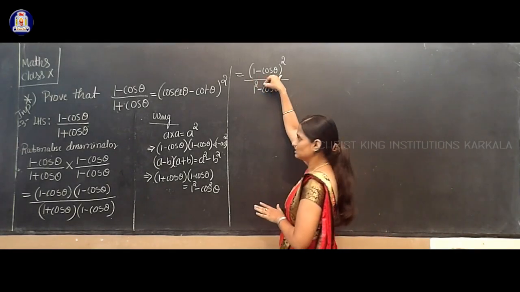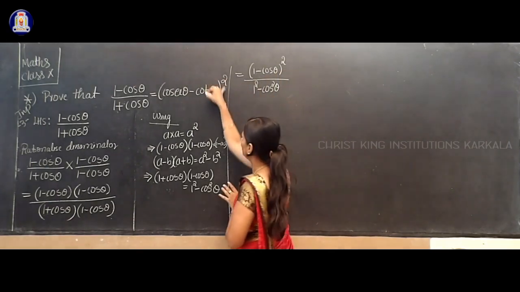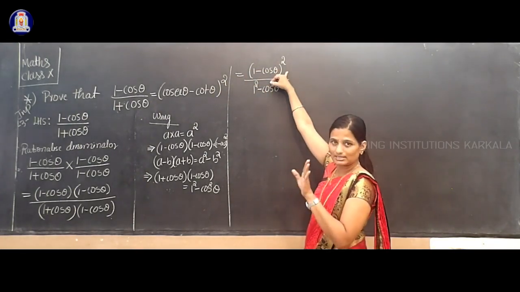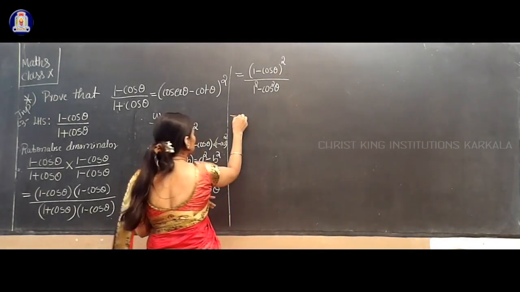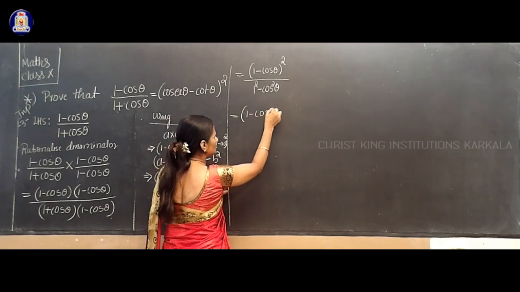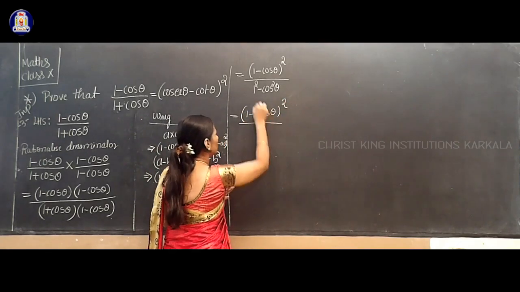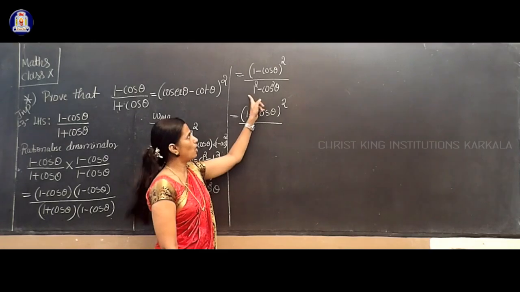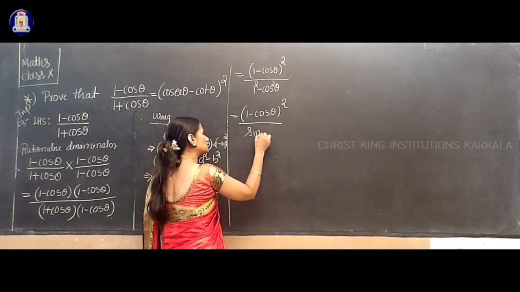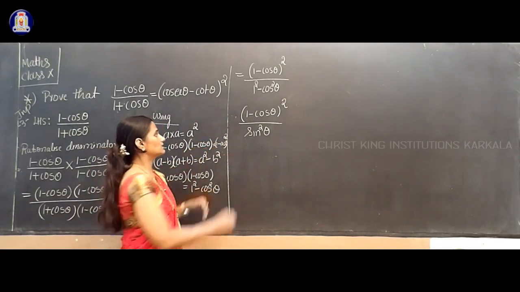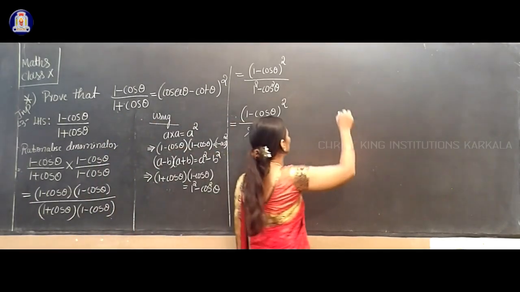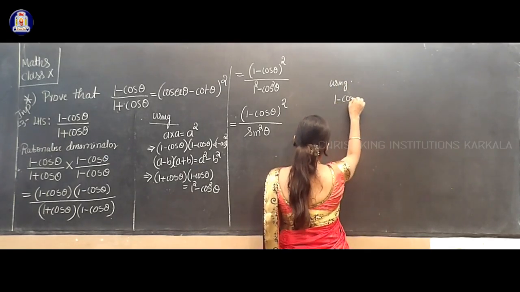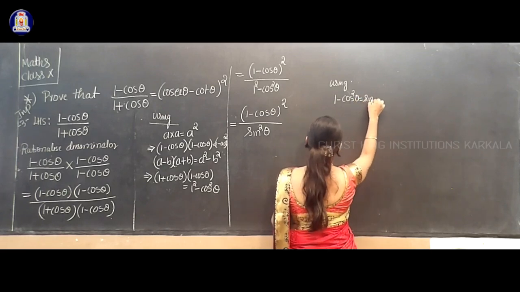Now don't simplify this numerator, keep it as it is, because in the answer we need the whole square. Keep that square as it is, don't use any formula. That is equal to (1 minus cos theta) whole square divided by 1 square, which is 1 square minus cos square theta. So many times repeated this form. 1 minus cos square theta is sin square theta. Using the identity 1 minus cos square theta equals sin square theta.